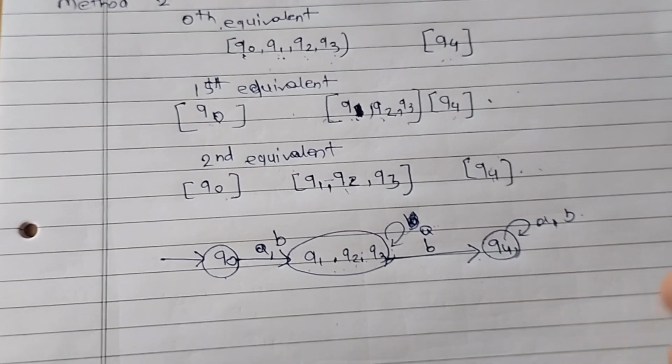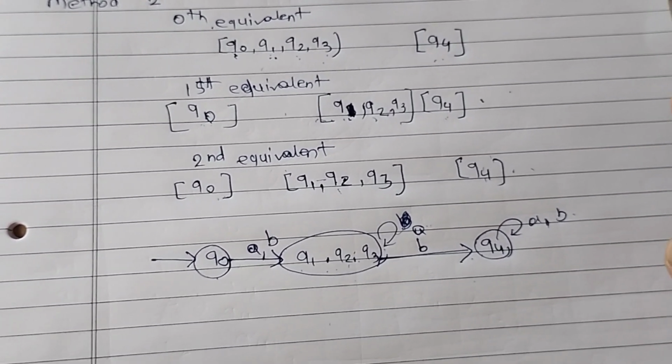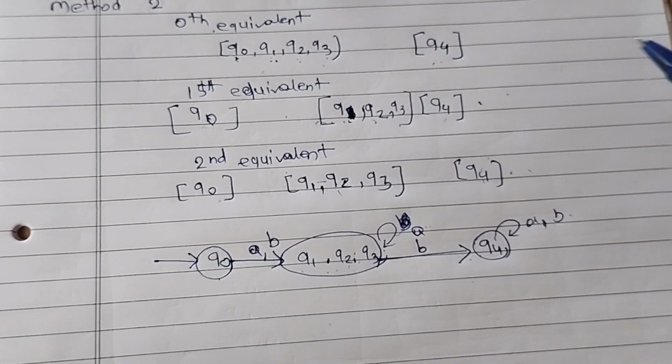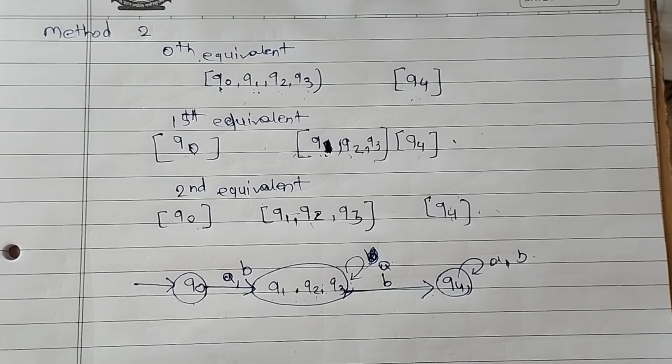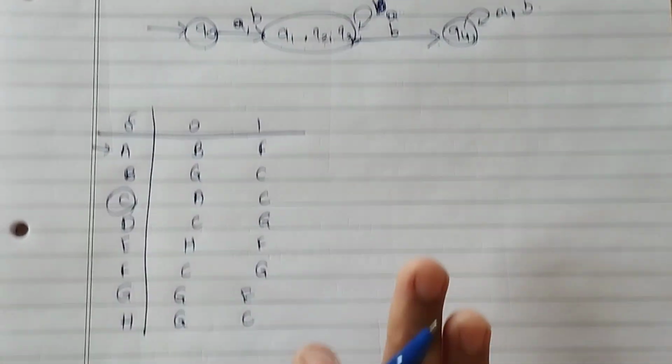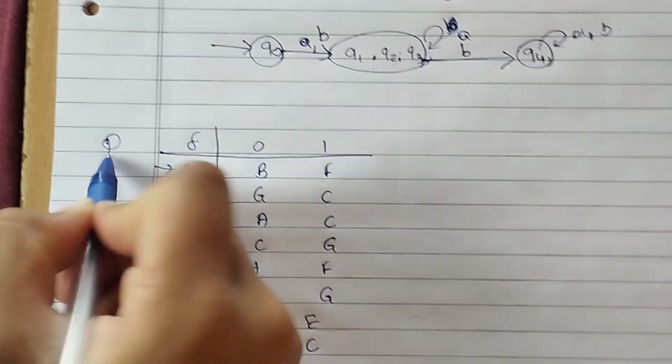So now the choice is yours which method you want to follow, but I think I would go through this method number 2 because this is not a time consuming process. From only half of the page we get the answer. So by using this method number 2, we solve one more example. So this is our example.